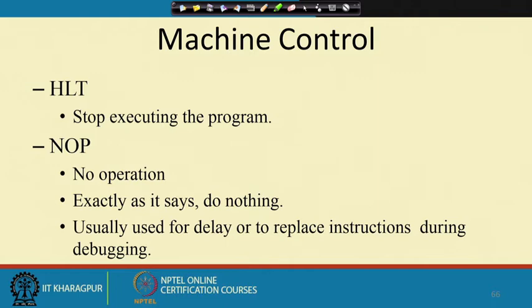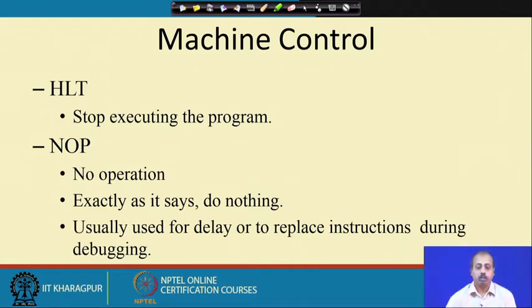Then another instruction which is there is known as the no operation or NOP instruction. As the name suggests, NOP is do nothing. So apparently it seems, why do we need this, as it is not doing anything? But this instruction is sometimes useful because you want to introduce some delay into a sequence of operations. For example, you may want the next instruction to be executed after a small delay of some fractions. So you can put a few NOP statements, so that some small delay gets introduced into the system. That is one utility.